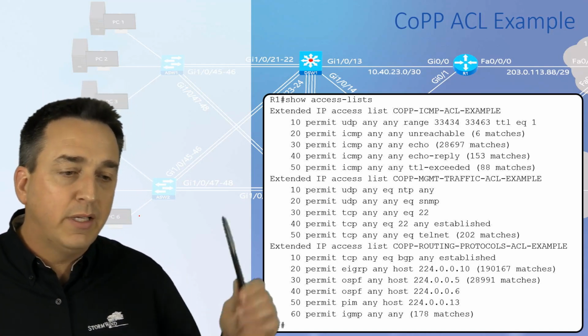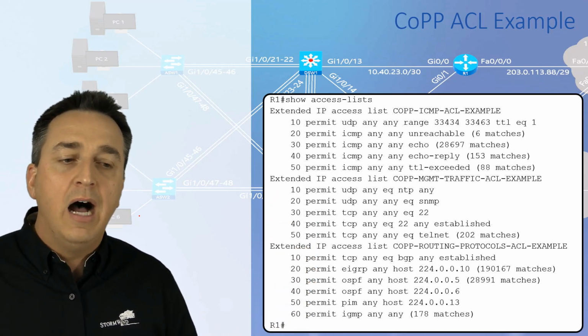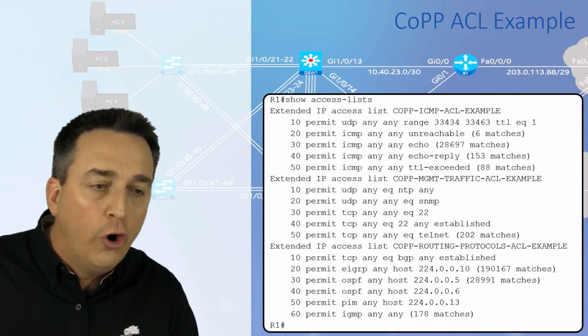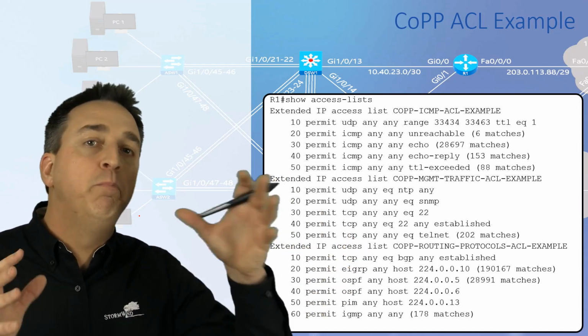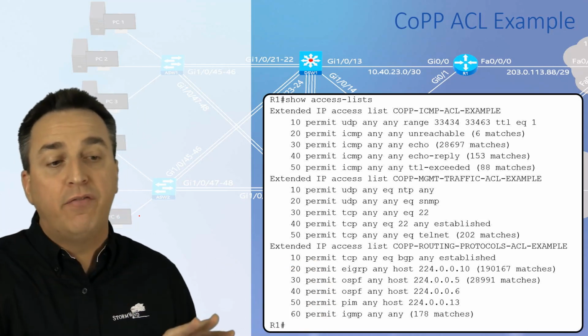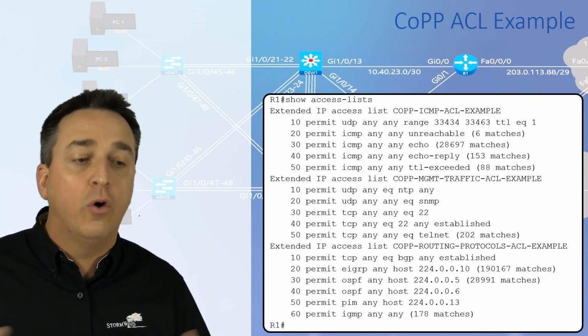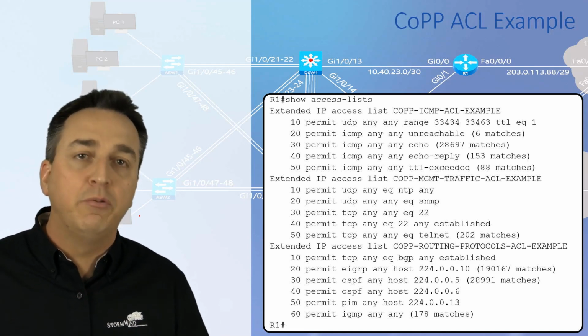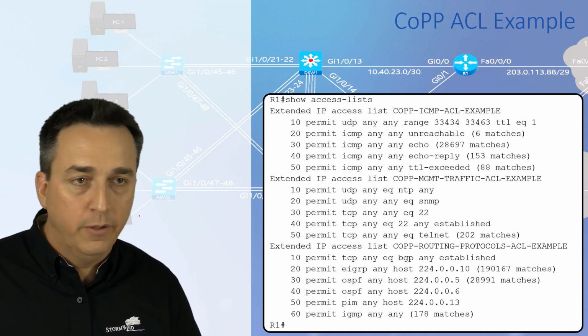But the key thing to realize here is we've got all permit statements, because I'm not trying to control the traffic with the ACL. I'm trying to match traffic with the ACL. So permit means match this traffic. Deny means do not match this traffic, ignore this traffic. So if you're not on the list, I'm just going to simply ignore you and not worry about you.